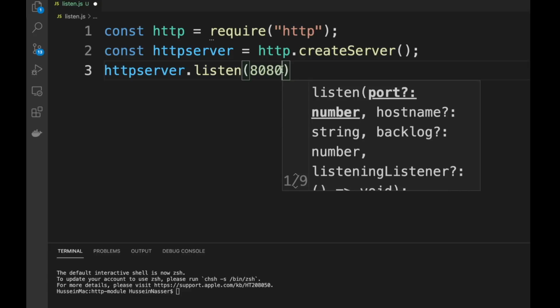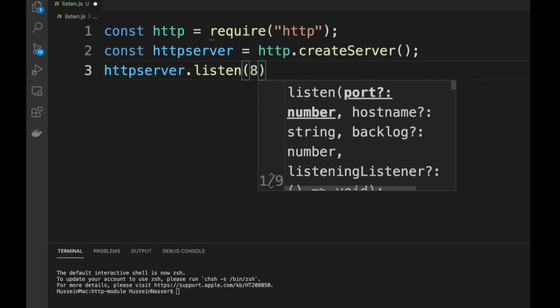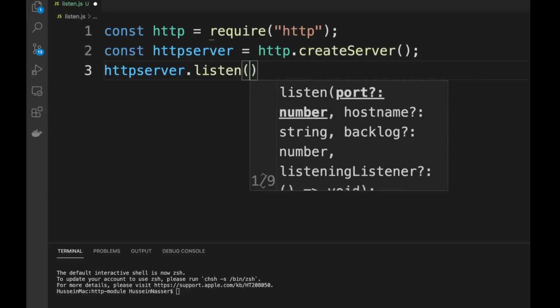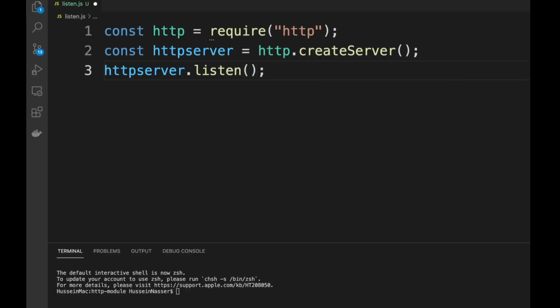But I don't know if many of you know that even the port has a question mark next to it, which means it's actually optional. So technically this works. And the first question that you might have is, Hussein, if it's going to listen, where is it going to listen to?